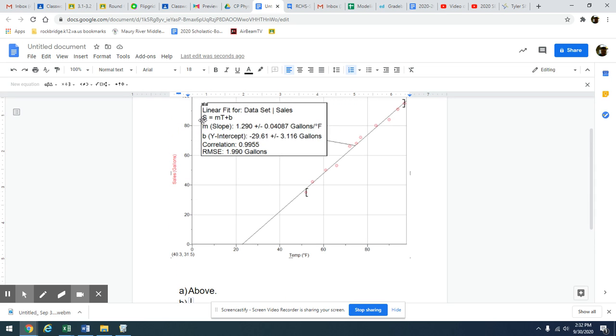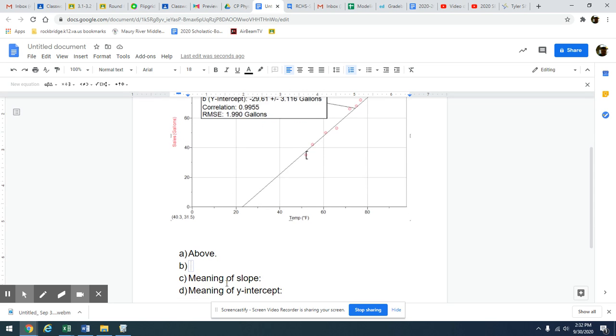So what's my equation? Let's see, y equals mx plus b, but y is really sales, which LoggerPro took care of for me. So you can just make an S there if you want. You could call it sales, write the whole word out if you want. Either one of those is fine with me. It is not appropriate to put gallons here. You need to leave that off. The units go with the numbers, and the variable names stay without units like this.